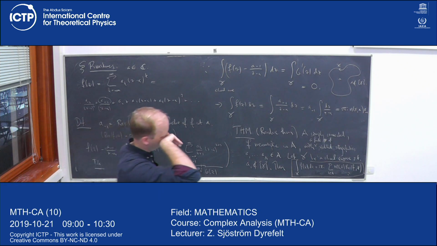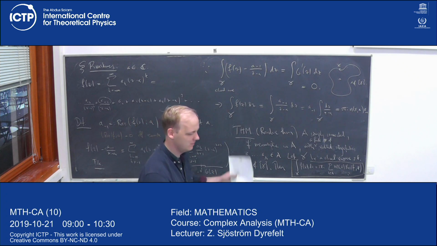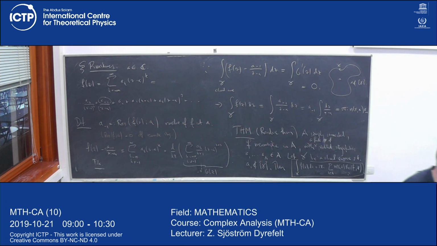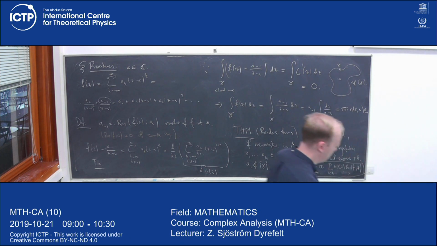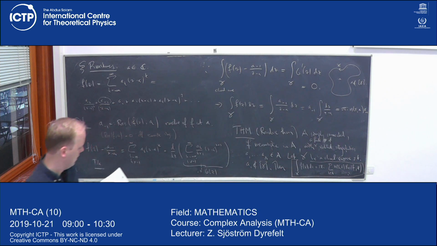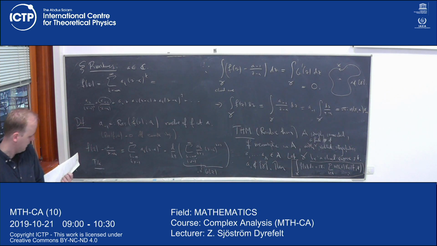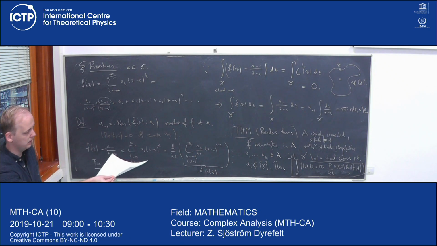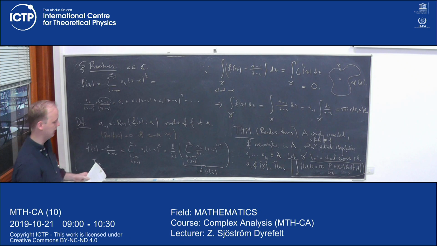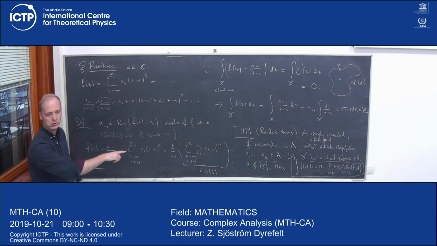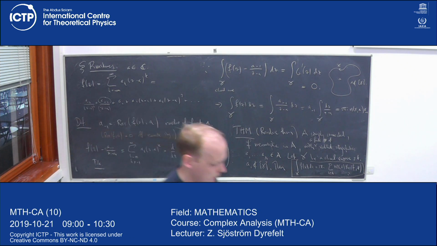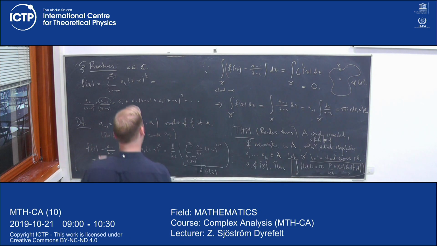Maybe I will check until next time what is the most general statement of a residue theorem here, or maybe that's not of great interest. We will see. Of course, the proof of this statement is exactly the same. It's just that you deal with these poles one by one.